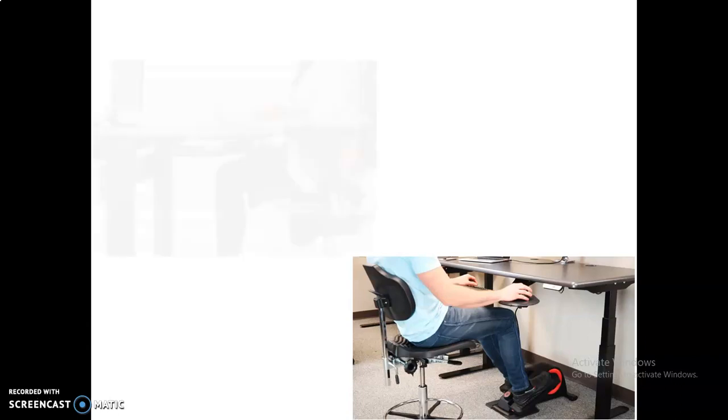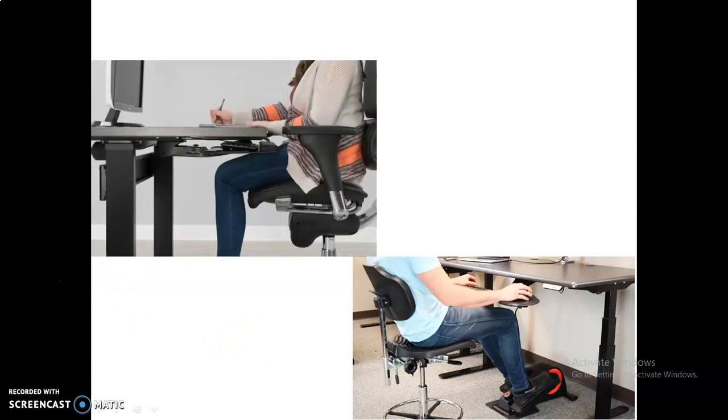Next, make sure the distance between the back of your knees and the edge of the seat is maintained within 3 fingers. There has to be a 3 finger gap between the back of your knees and the waterfall edge of the chair. That's the reason why these chairs have a waterfall edge, because earlier, sharp edged chairs used to hurt the back of the knees. So one is the waterfall edge, and the other is maintaining this little 3 finger gap, right?